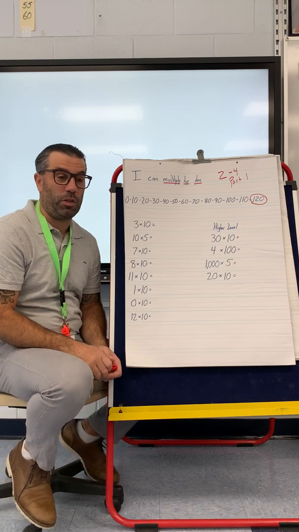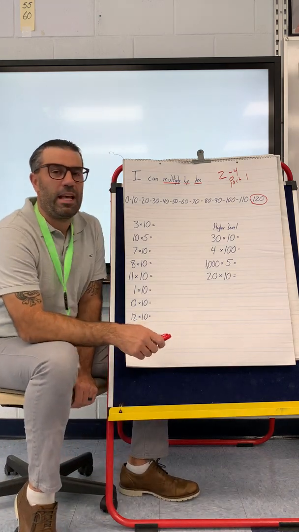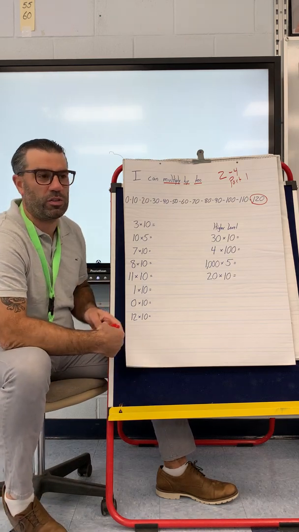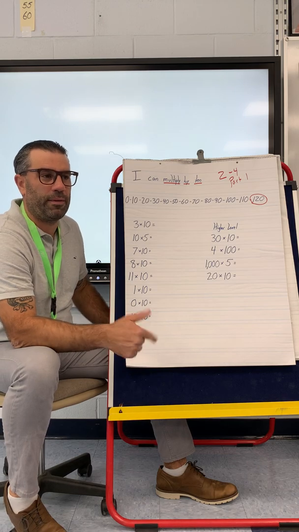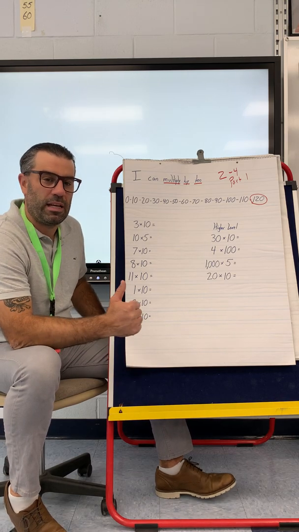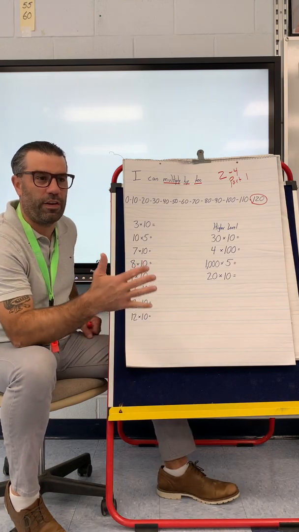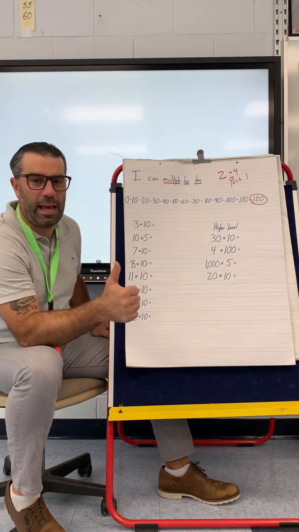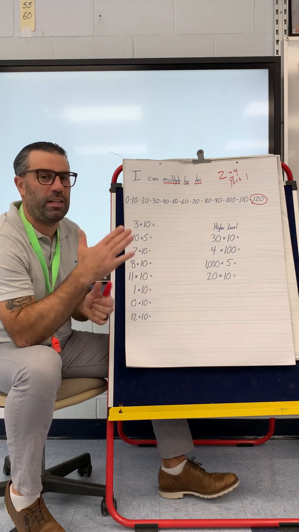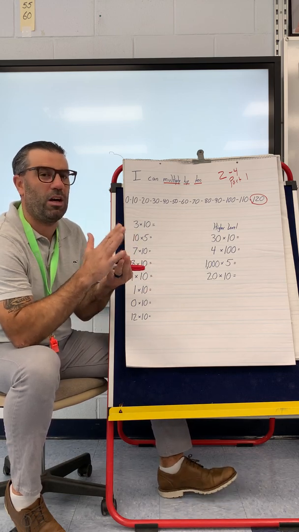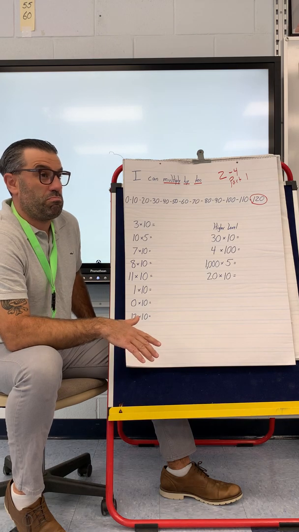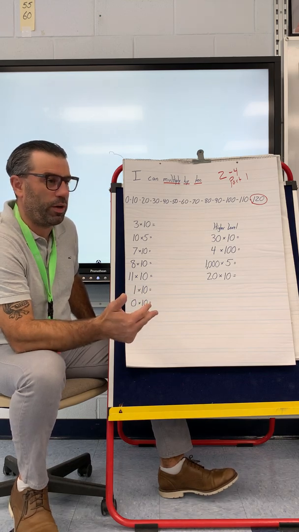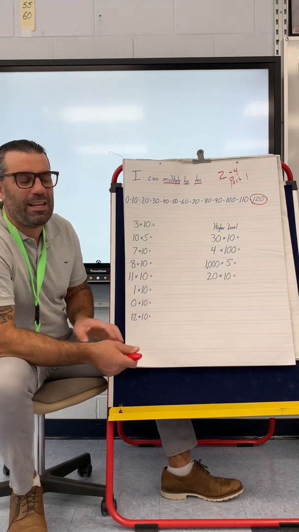So that's it. If you're multiplying by tens, like 2 times 10, now you have the choice. You can go by twos or you can go by tens. I'd rather go by tens because it's quicker. So just go by tens 2 times. 10, 20. 8 times 10. Go by 10 8 times. 10, 20, 30, 40, 50, 60, 70, 80. 10 times 10. Go by 10 10 times. 10, 20, 30, 40, 50, 60, 70, 80, 90, 100. 4 times 10. Count by 10 4 times. 10, 20, 30, 40.